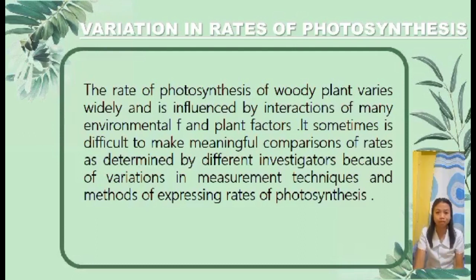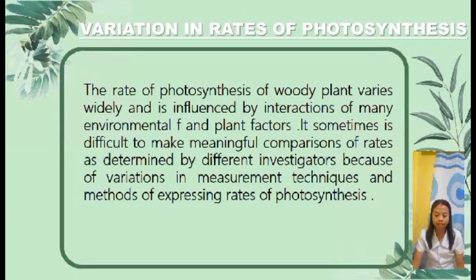So when we say variation in rates of photosynthesis, it is usa siya ka biological process wherein ang plants and other organisms nga naay chlorophyll nagabuhat sila ganang own nila na food nagikan sa tubig and carbon dioxide o sunlight aron makaproduce sila og glucose and oxygen. So, variation in rates of photosynthesis, it refers also to differences in the speed or efficiency at which plants and organisms carry out the process of photosynthesis. So, naay several factors no nga nag-contribute ani na variation.